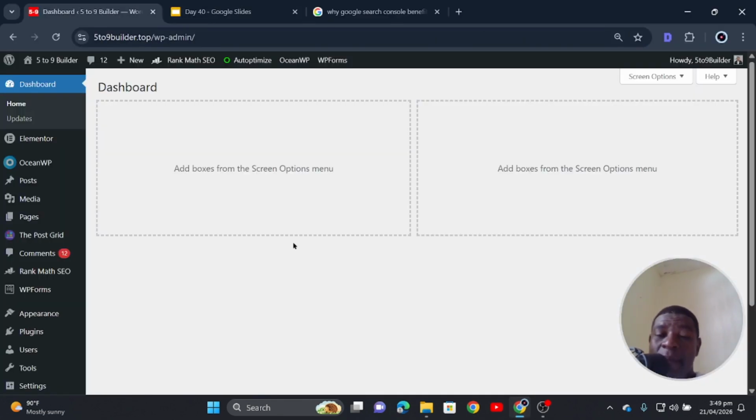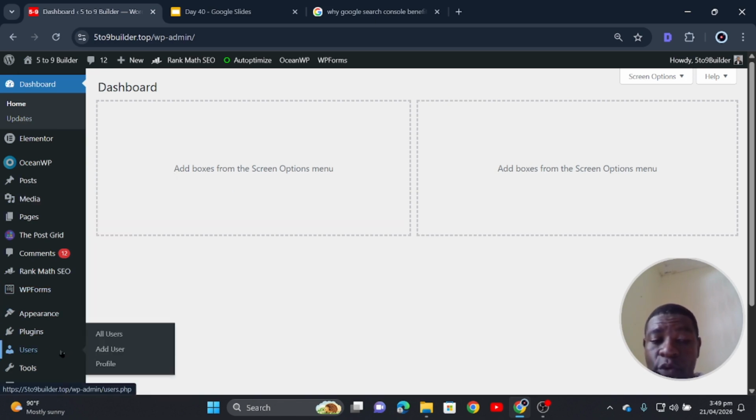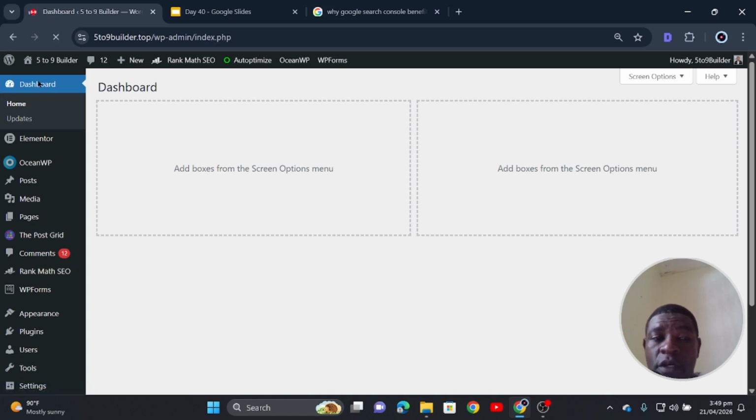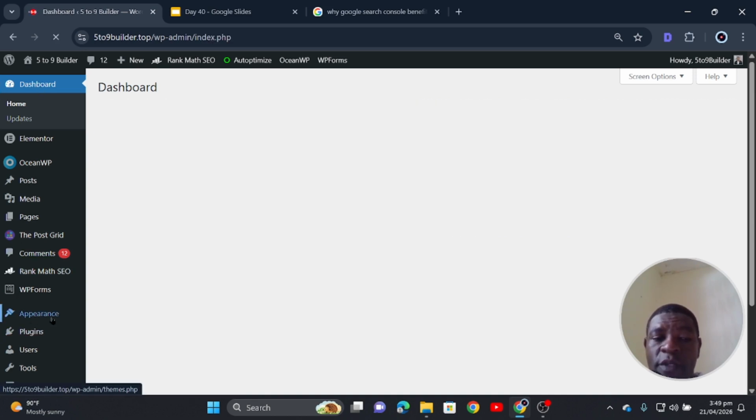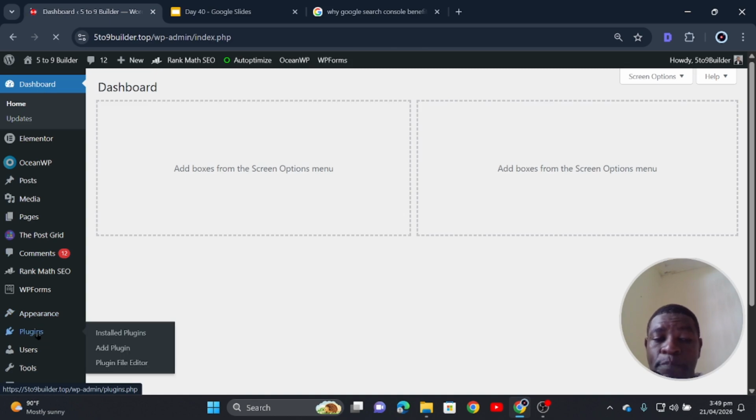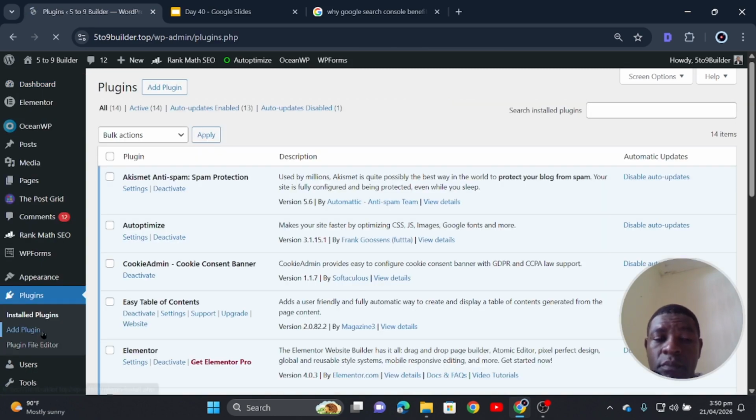Okay, so now we are back on our website, at the back office. What I am going to do right now is first of all install a plugin that we are going to use to do this. From your dashboard, all you have to do is go to your plugins, and then at the plugins you go to add new.